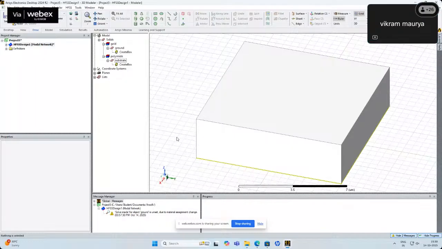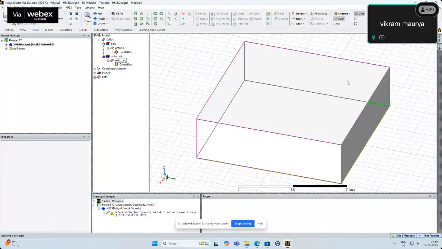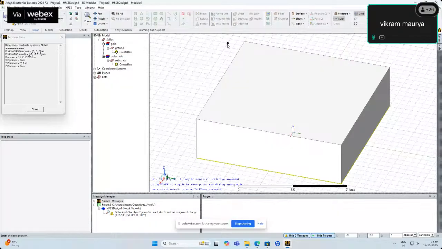Now I will make a structure on the top layer, which is my resonating layer. First I have my ground, then I have my substrate, and on the substrate the resonating layer, like all the structures that participate in resonating some kind of frequency or any value of frequency, that will be mounted on this substrate. So first we will start with again making a box.